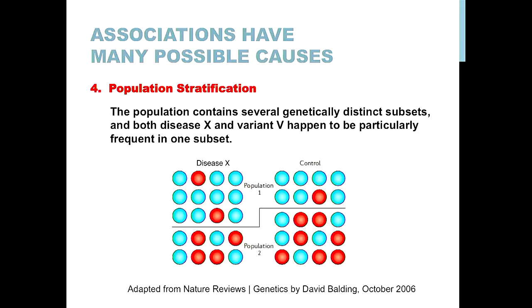So aside from self-reported ethnicity, can anyone think of any other genetically distinct subset that might cause you problems? Obviously different ethnicities could make it so that you can't really tell whether variants contribute to disease or are controls, but can anyone think of any other genetically distinct subset? Sex. Sex, yes, that would be important. You want to make sure that you have controlled for the number of males and females in both the disease and the control population. That's definitely true.